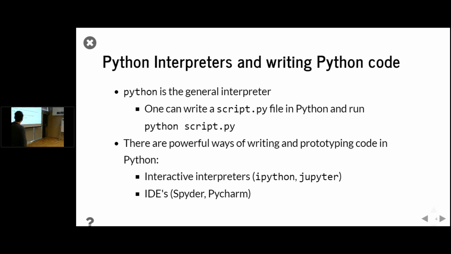There are also other powerful ways of writing and prototyping code in Python using interactive interpreters like IPython or Jupyter, which is like a version of IPython, or you can use other things like Spyder and PyCharm, which are integrated development environments. If you're really developing bigger code, I guess it's better to use those. Here we're going to focus a little bit on Jupyter.